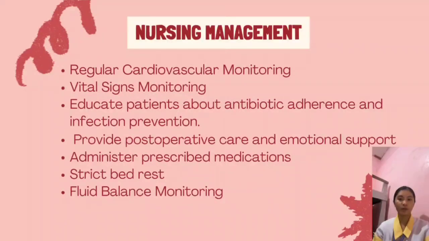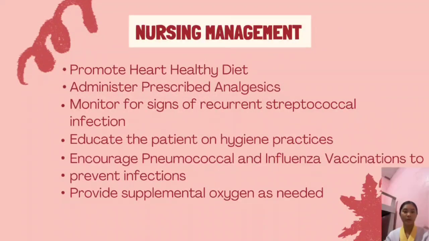For nursing management, we have regular cardiovascular monitoring, vital signs monitoring, then educate patients about antibiotic adherence and infection prevention, then provide post-operative care and emotional support, administer prescribed medications, strict bed rest, then fluid balance monitoring. Another is promote a heart-healthy diet, administer prescribed analgesics, and then monitor for signs of recurrent streptococcal infection, and educate the patient on hygiene practices, as well as encouraging the patient for pneumococcal and influenza vaccinations to prevent infections. And the last one is to provide supplemental oxygen as needed.